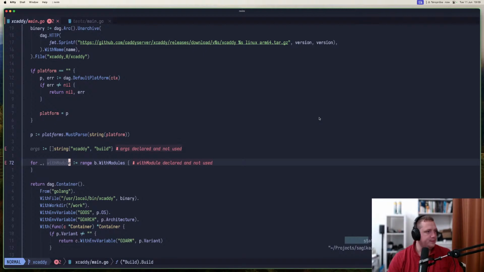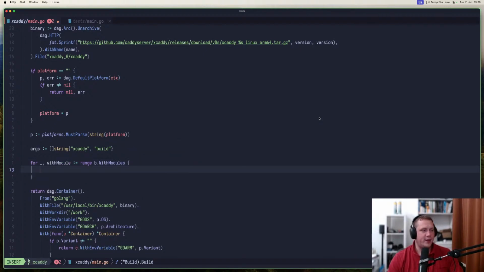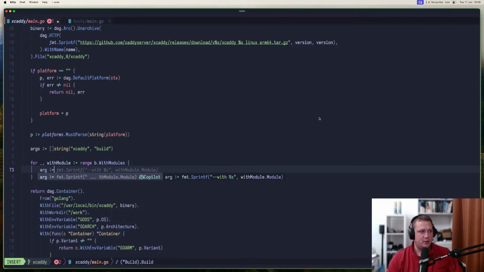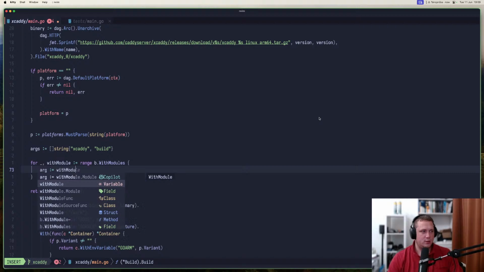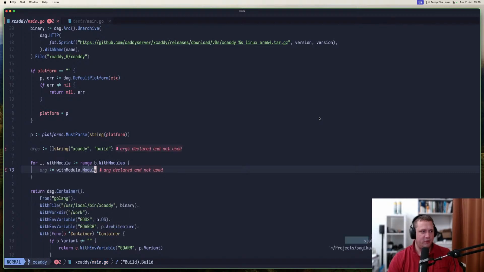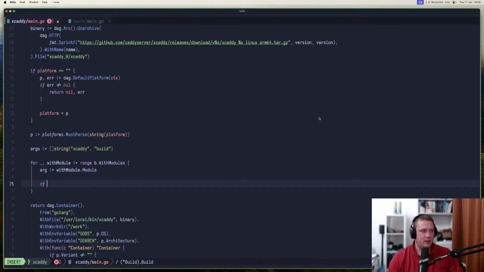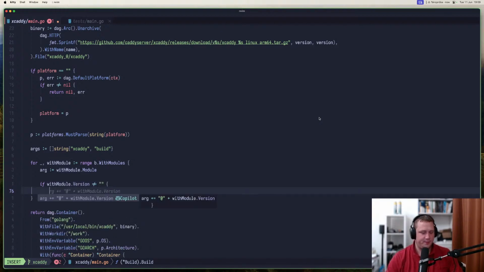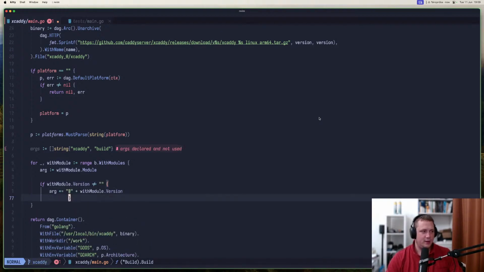Vid module. Now I have a few things to think about here. I'm gonna need the module name first. If the version is not empty, yeah, Copilot sometimes is quite useful. So if the version is not empty, we need to attach the version to the argument itself.